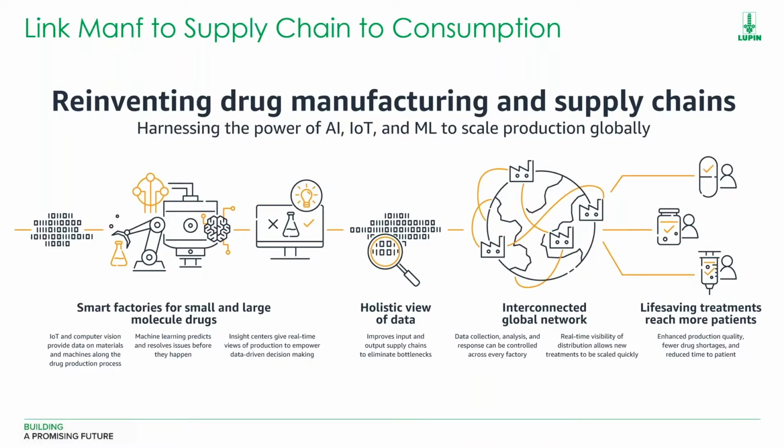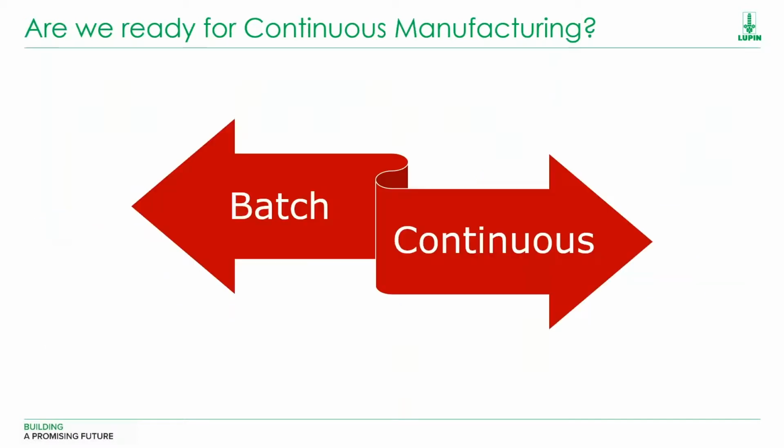This in itself is a large topic, but we can leverage a lot of technology, not just the traditional connected planning system, but also modern technologies to connect all of this together. So the question that I would like to leave everybody with is, how are we going to go from batch manufacturing to our nirvana state of continuous manufacturing? It might take time, but this is definitely the direction that we need to go.